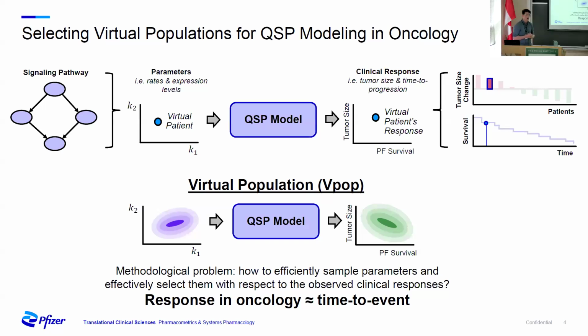So things like tumor size or progression-free survival, which we want to then compare to actual clinical data. With these virtual populations, we're looking for distributions of these mechanistic parameters that, when we simulate the model, match the distribution of outcomes in a clinical population. In oncology, especially in solid tumor, where a lot of this work has been applied, we're really interested in matching a time to event endpoint, something like progression-free survival, which can be complicated to link to the mechanisms. Getting the mechanistic model to speak to something like progression-free survival involves some complex statistical considerations, but we really would like methods for that because it allows us to apply these in the clinical setting.